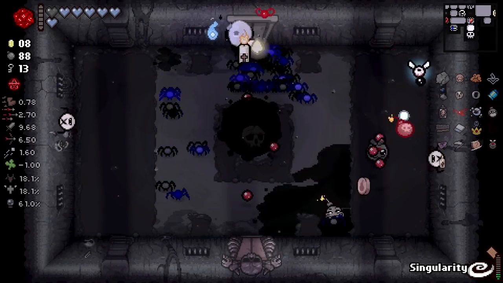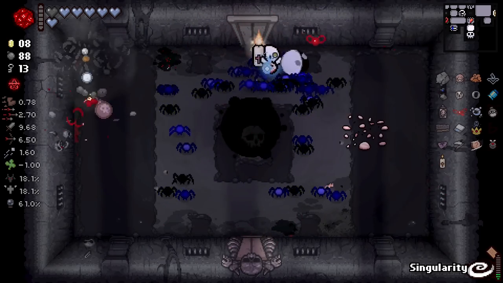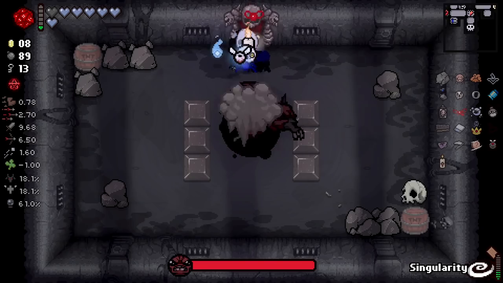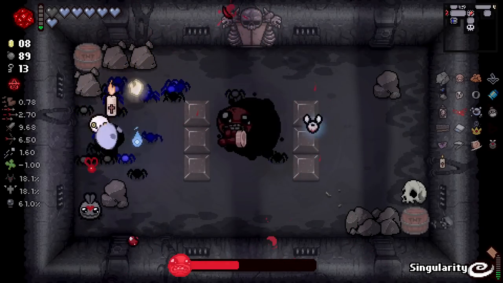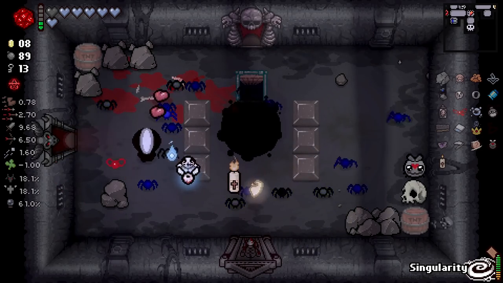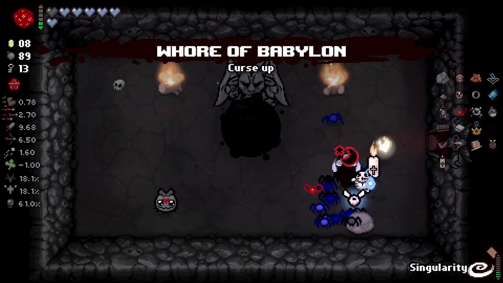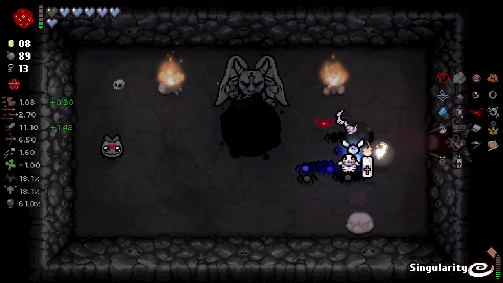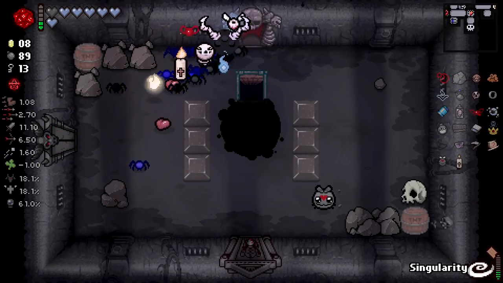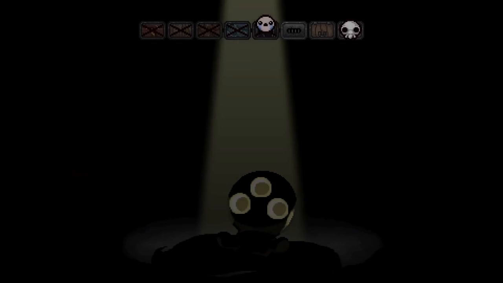Yep. So, obviously, rooms like this become a little harder because we can't actually get our spiders to hit. Bomb here. Right. Horror Babylon is really good too, mainly because it's a speed upgrade. Goddamn, our horns look disgusting. They look horrible. Why are they so fleshy? Do they normally look like that? They are gross.